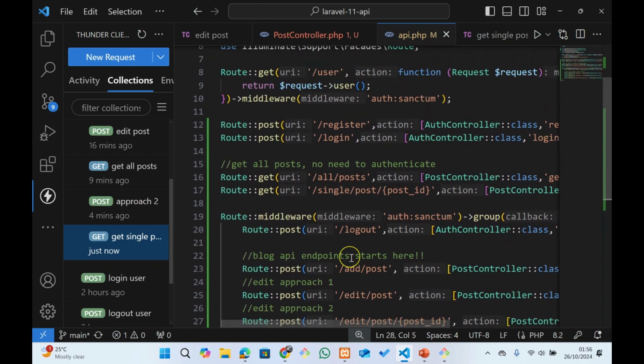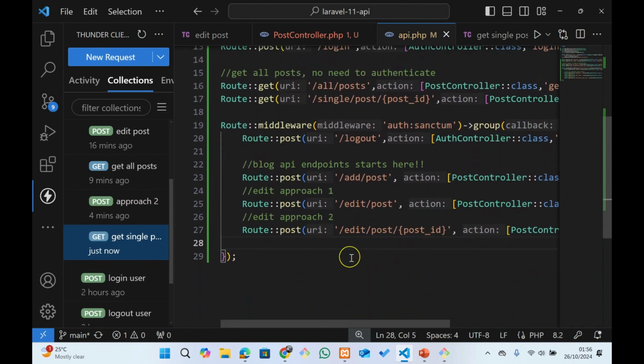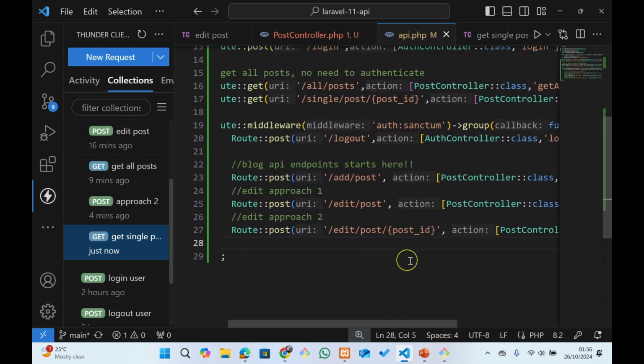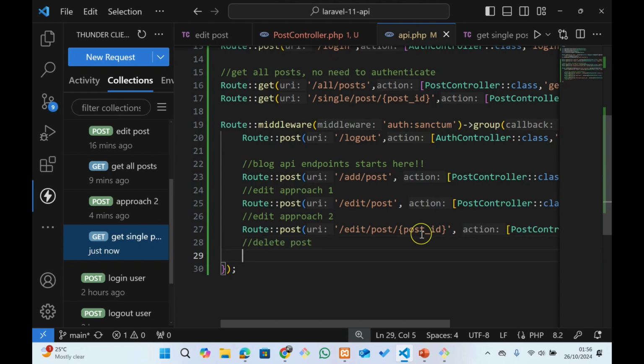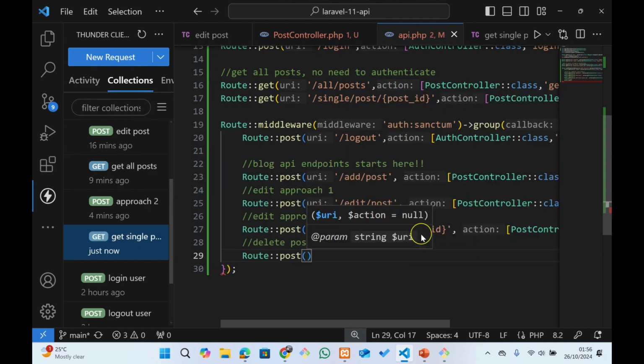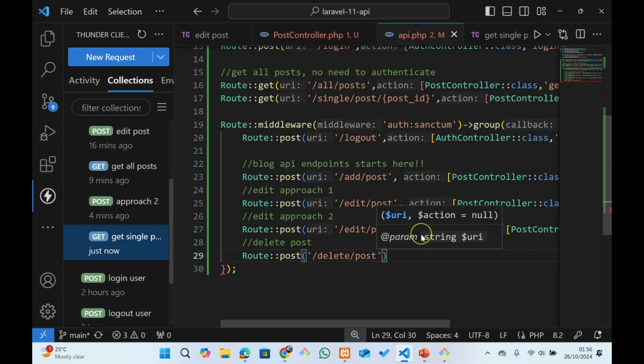So I think that one is fine for now, and what we have remaining here is a way to be able to delete a post. So to delete a post, the user must be logged in. So here we can just put the delete post route, then post, and then delete post.